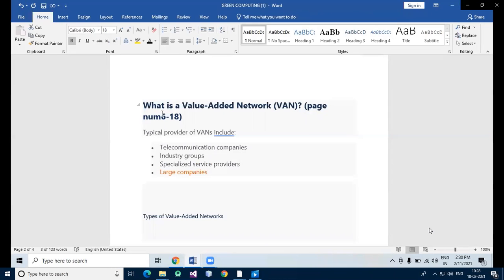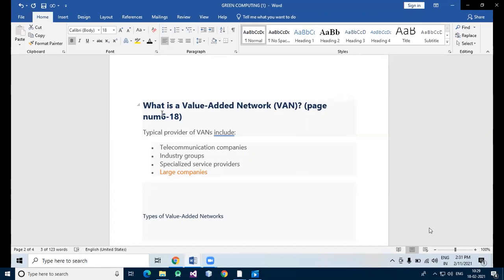The VAN sits on top of the existing common carrier. The carrier provides additional services on top of the infrastructure, called value added services. Hence the name value added network. A VAN is a closed network, which means that only members of the network can access the data. VANs are not connected to the wider internet and use different infrastructure. It simplifies the communication process by minimizing the number of parties with which a company needs to communicate.